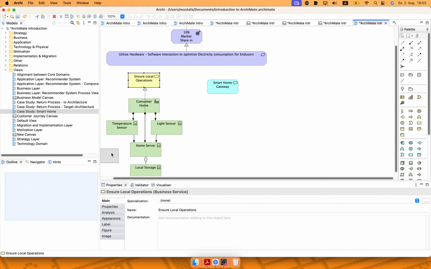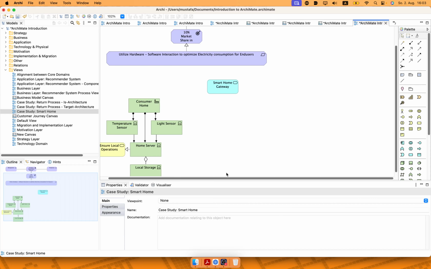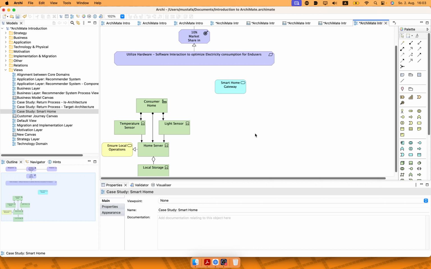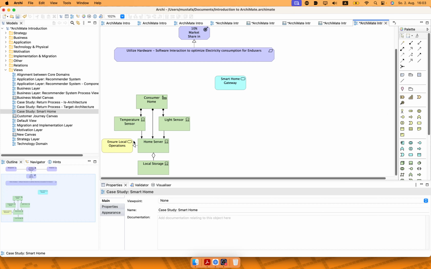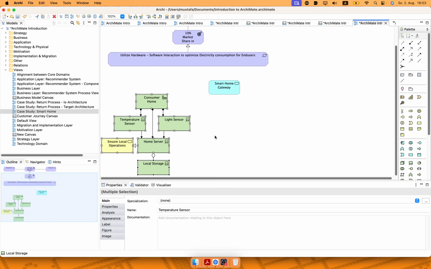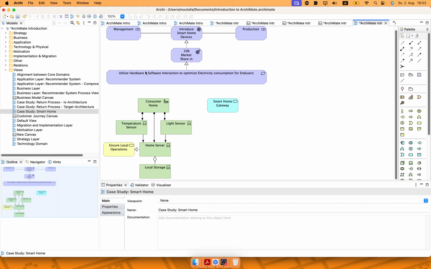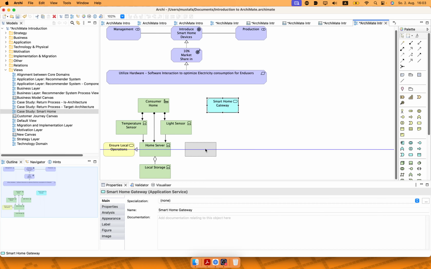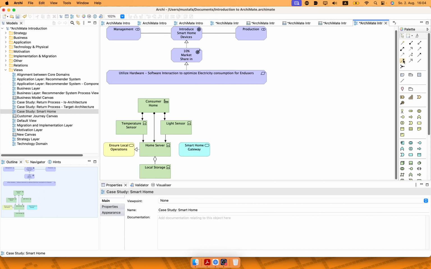If I need to do that more often, I will associate that in the specific layer, but for the sake of simplicity, I will arrange it here just to the side of the home server, and we understand together that the business comes first, or in between the motivation and the application and the infrastructure. And then the smart home gateway, this is the name of the application that will run on the system.